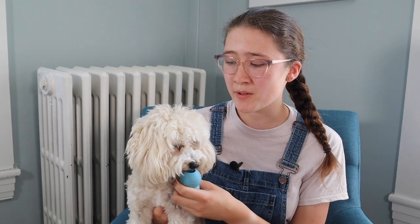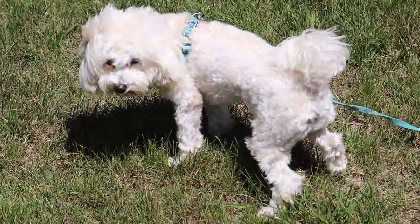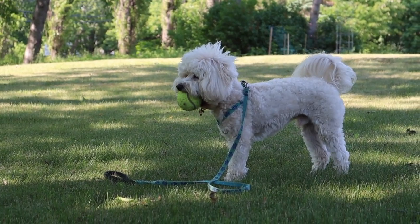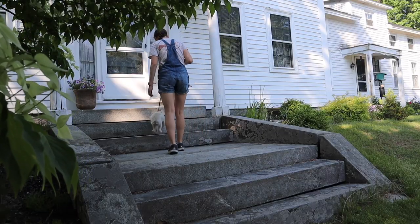Now comes the question: what if your dog develops the habit of ringing the bell to play or get your attention? Once Roscoe learned that ringing the bell equals going outside he definitely grew tempted to ring it even when he didn't have to go potty. One period last fall Roscoe started to ring the bell incessantly and it drove us crazy — we even considered taking the bell out because it lost all its purpose. So this was our solution: if Roscoe rings the bell we take him outside, wait a couple minutes, and if he doesn't go potty we take him right back inside. The key is don't reward your dog with playing or doing something fun outside if he rings the bell just to get your attention. This way your dog will learn that ringing the bell is only for potty.